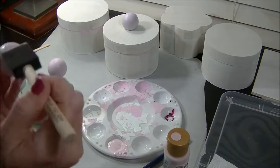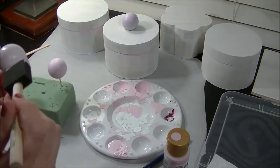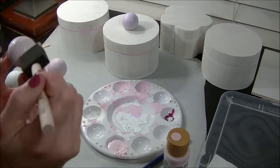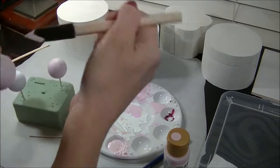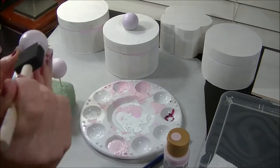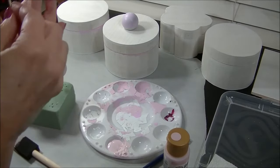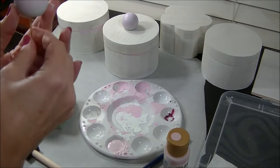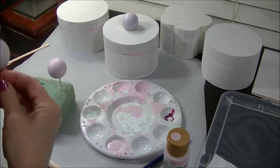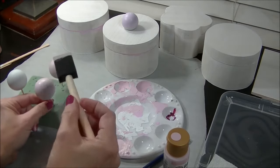I think he's getting too many bubbles, so we'll just smooth it out for a minute. This is a really light paint, so I probably would do two coats over the primer. And now this is the point where what I would probably do, if I had the time, and I actually do right now because it's around summer break, I would go ahead and put it on the toothpick and let it dry before I try to do the under part.